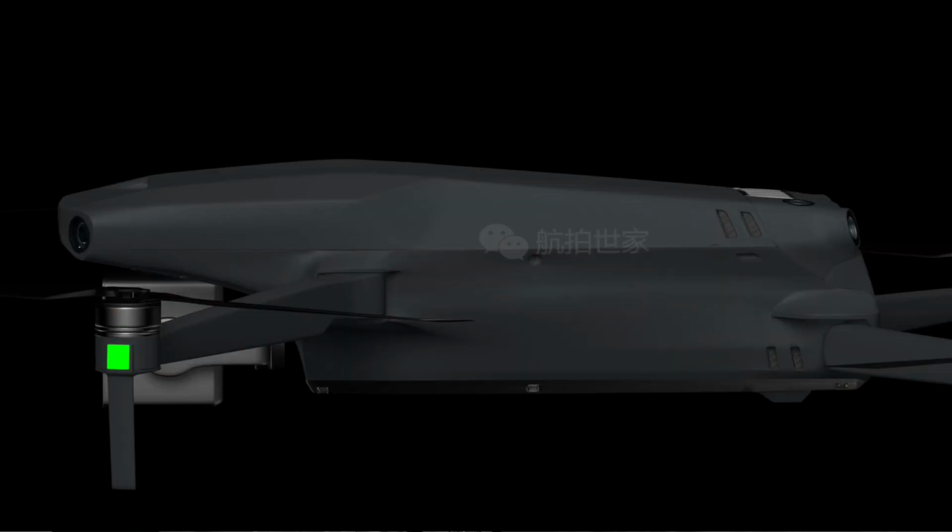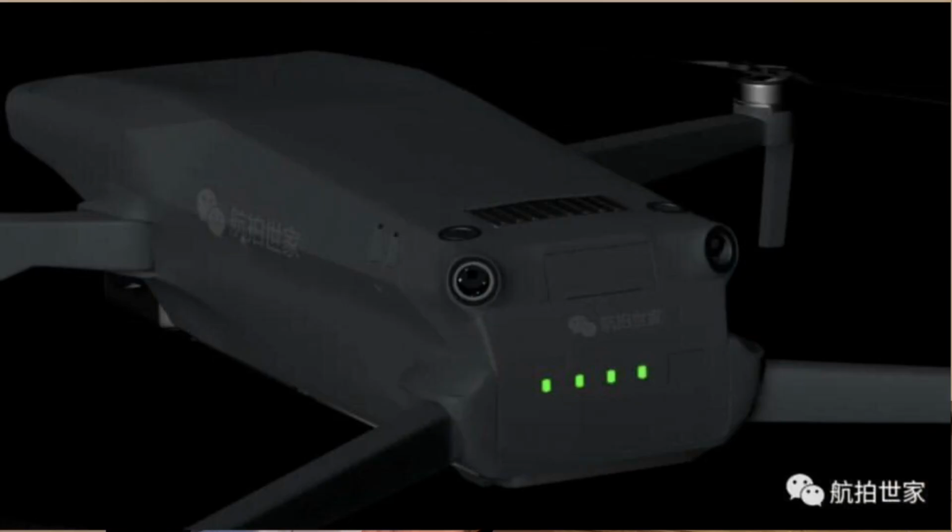Well, there we have other renders. Now these are not actual images, but they were based on actual photos. Unfortunately, this is not the actual Mavic 3 in hand, but these were based on photos of the actual Mavic 3. Now they are rendered, but unfortunately the size, dimensions, and overall design is not 100% accurate.